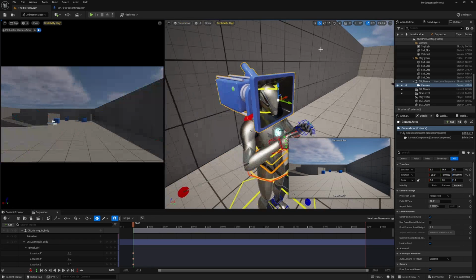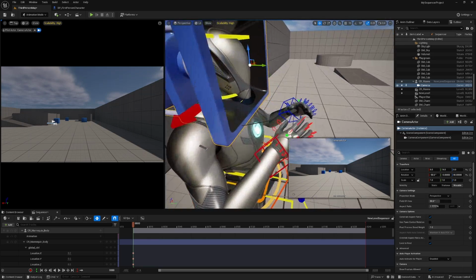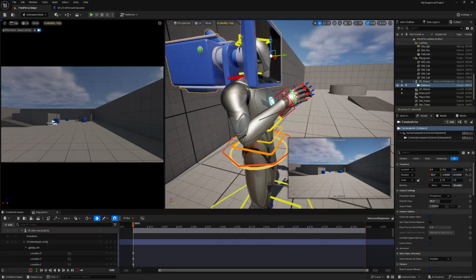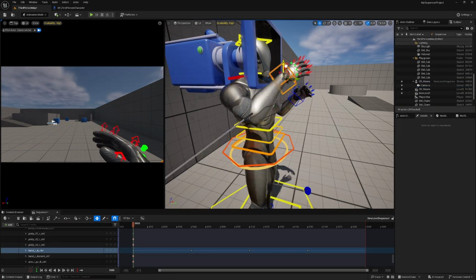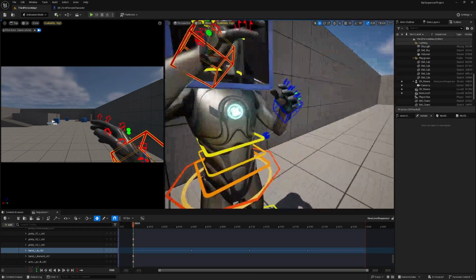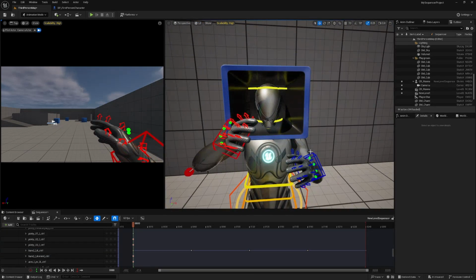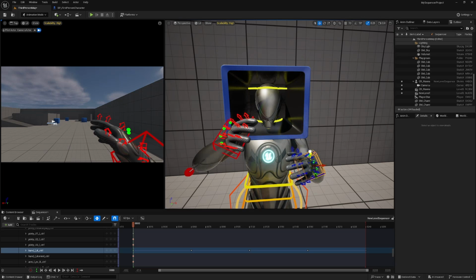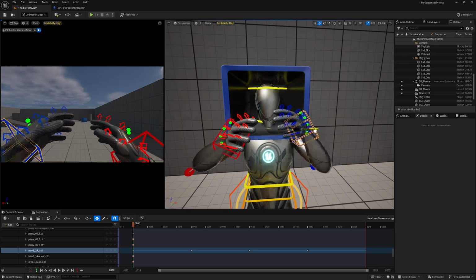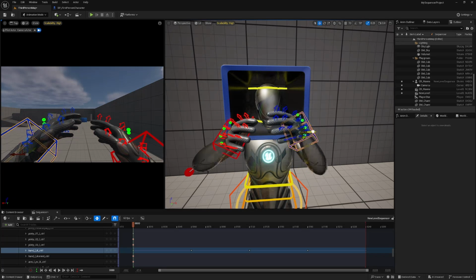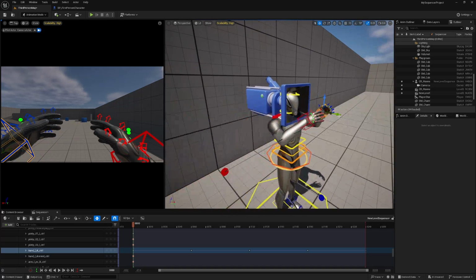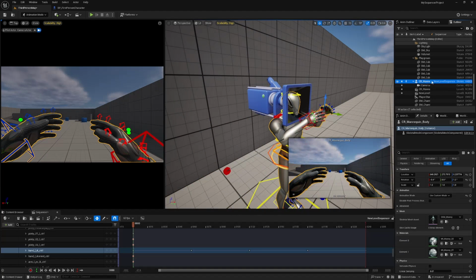If I bring up the two-pane view again, you'll see the hands have dropped out of view here because they were right in front of the camera for a traditional first person. But if you wanted to make a true first person setup and animate them, this is how you would do it. It's just a matter of making this setup with the control rig and the camera exactly how it is in your character.